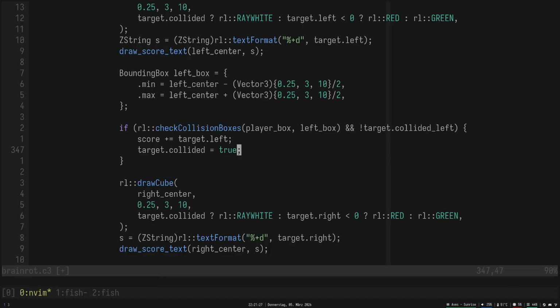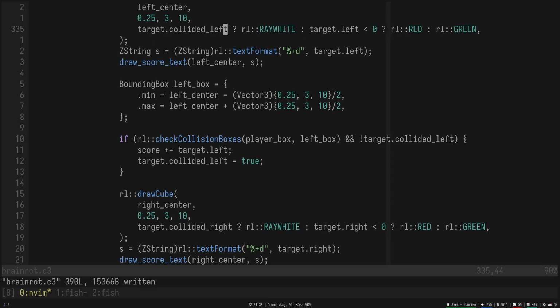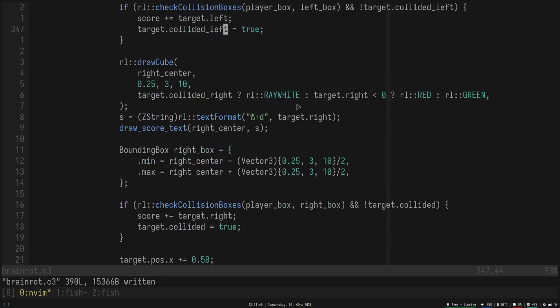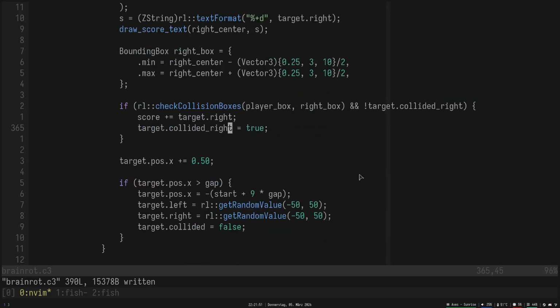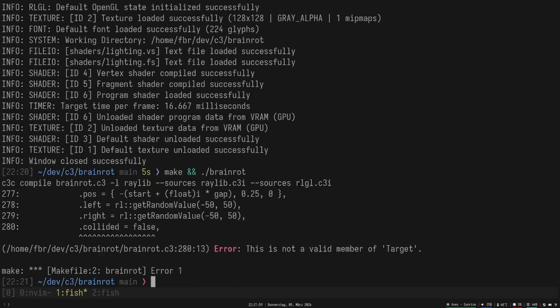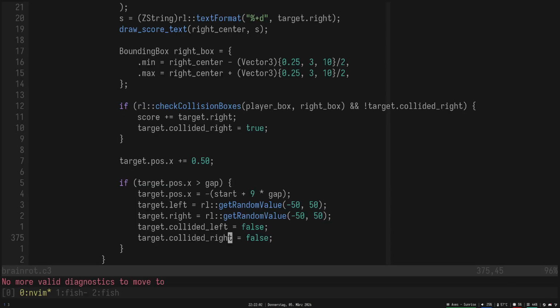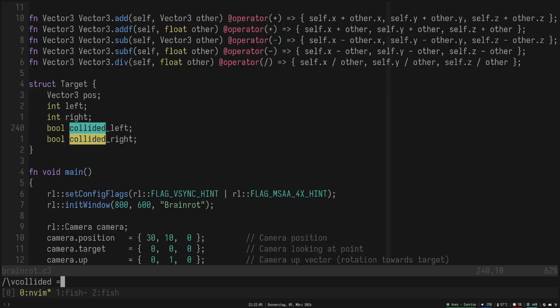So collided left, collided right. And then both collided left and collided right need to be updated, and then collided equals false.